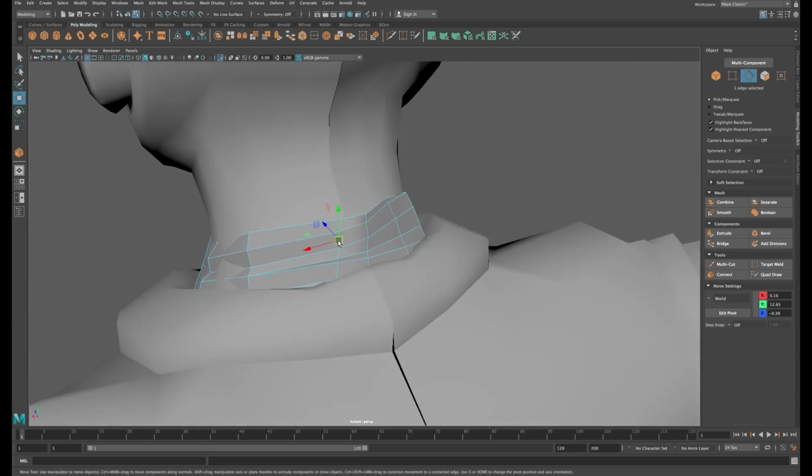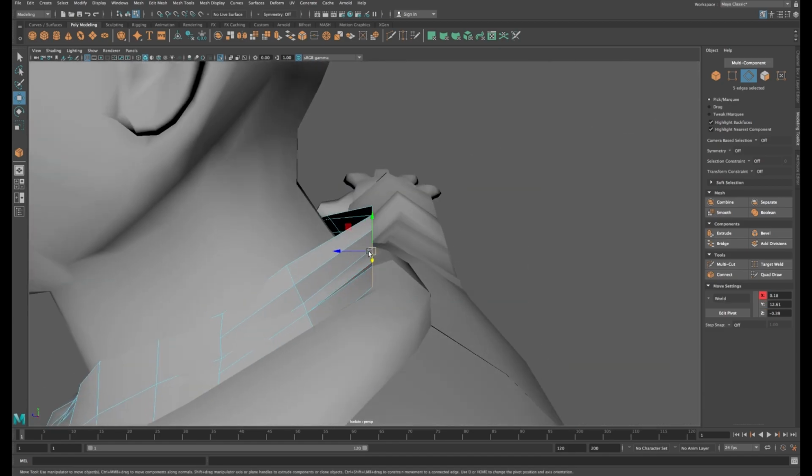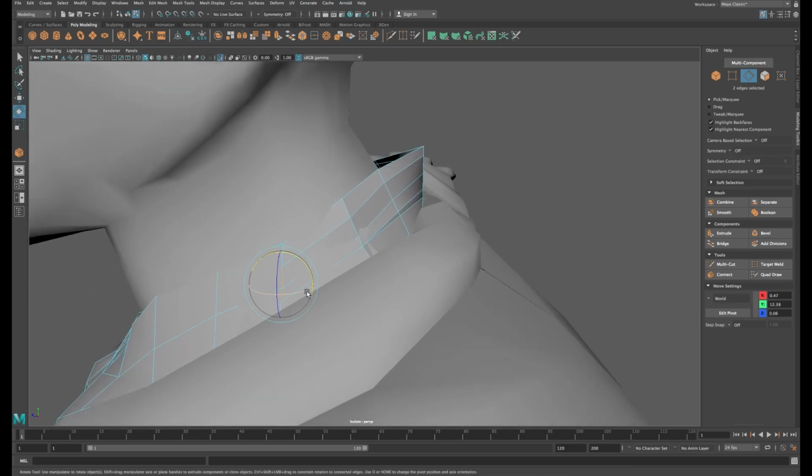And we can take the one on the side, pull it in. This is all move and rotate.